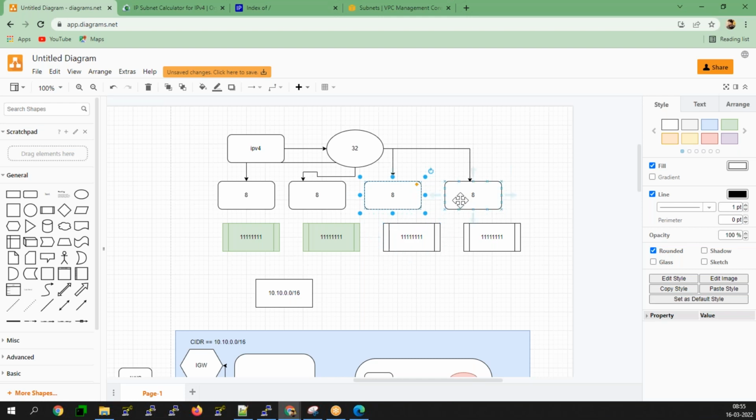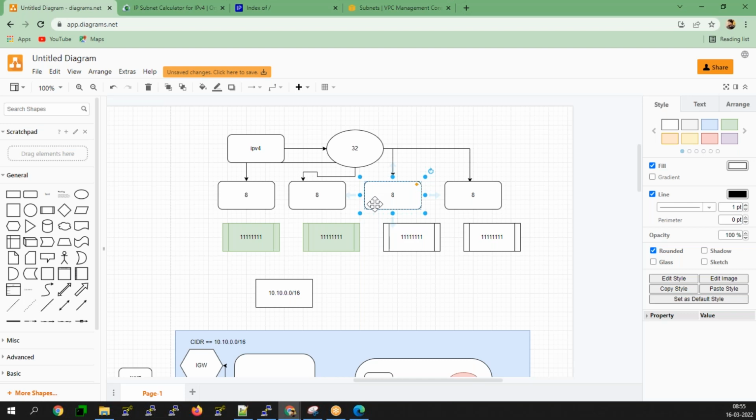If I fill 0.1, I'm starting with the fourth octet. It should go from right to left: this is first, this is second, this is third, this is fourth. That's why the third octet is 1. If I use 1 here, I'm starting with the fourth octet. Doesn't make sense, isn't it? So that's why I started with 1.0. Am I clear on this?